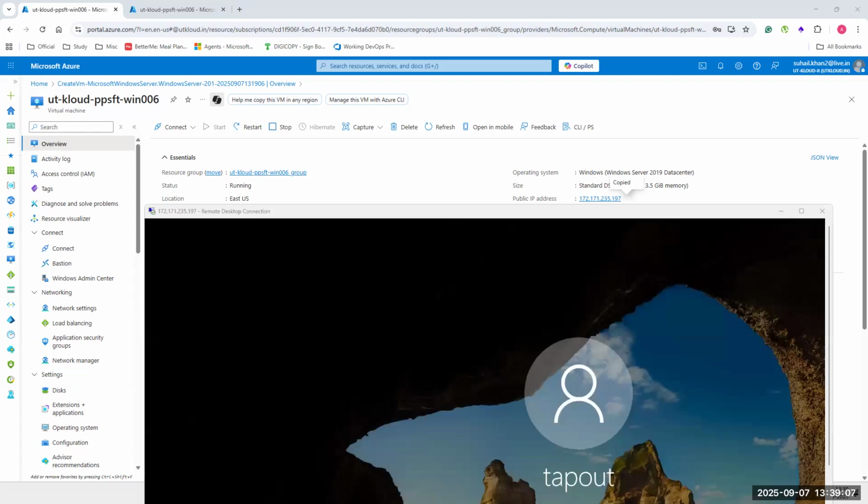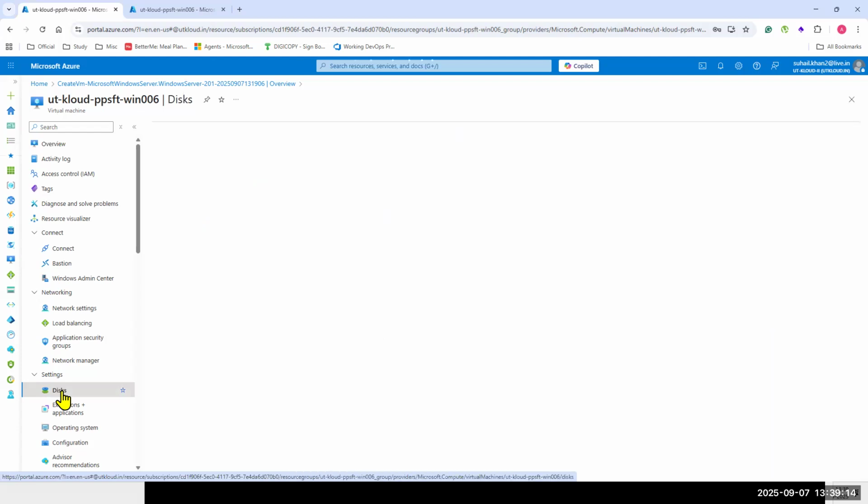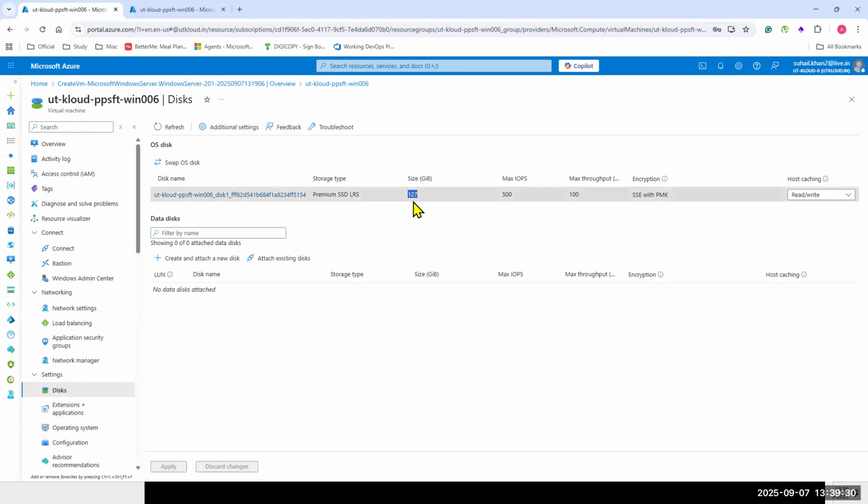When my machine is running, I'm being billed for the disk which is attached to this virtual machine. Isn't Azure taking rent from me for a disk attached to this machine? I'm using Azure's 127 GB space where my operating system has been installed on that machine. So this disk is attached to my machine, and I'm paying for this disk, right? Because my machine is running.